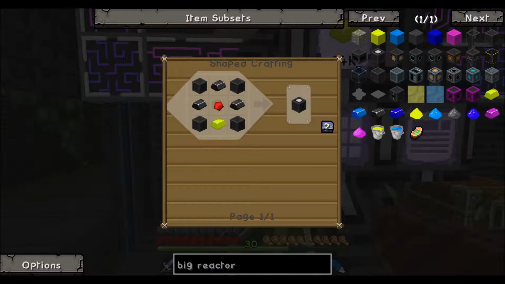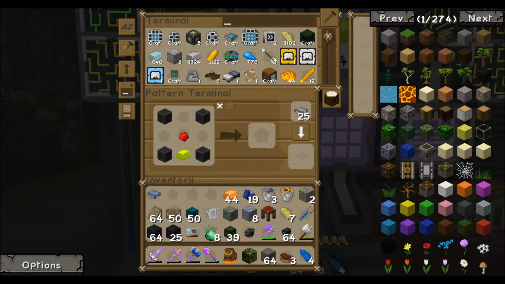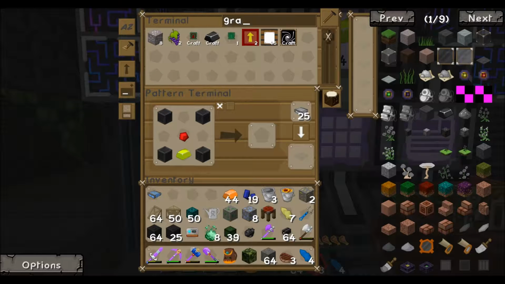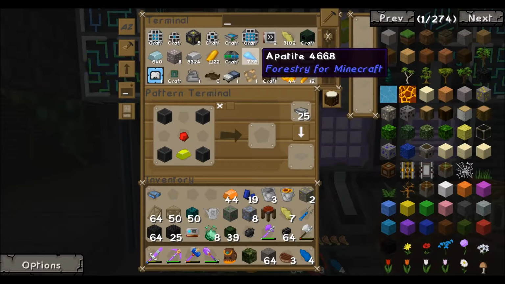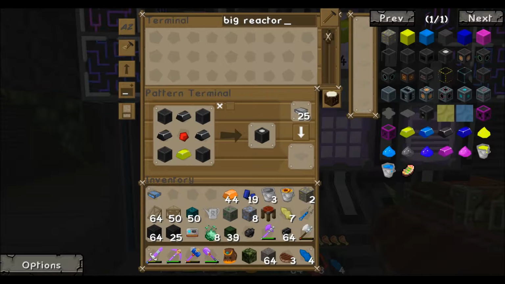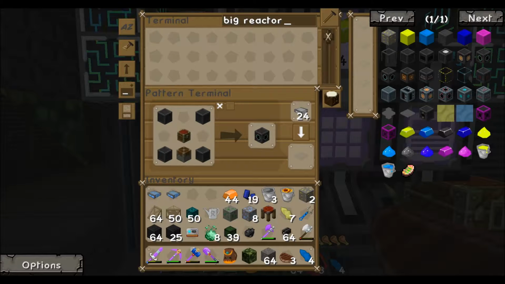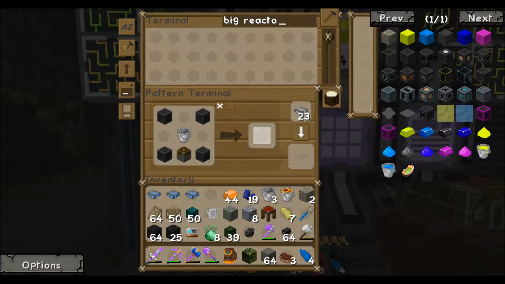We're going to need reactor control rods. What are we missing for that? Graphite. So we're going to need to get some graphite going. Here comes the graphite. We don't need a reactor power tap because we're not going to be getting power out of the big reactors. We're going to need reactor access ports. We're going to need reactor coolant ports, which we're missing something for. Steel. We used up all our steel. So refined iron.